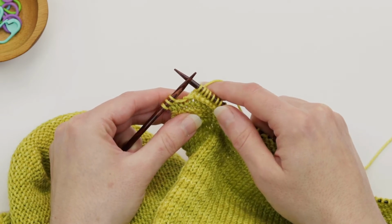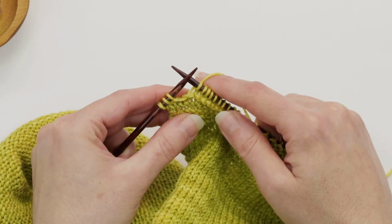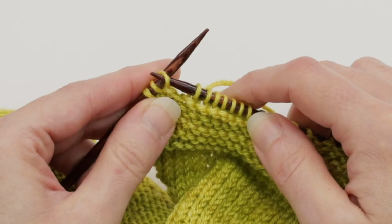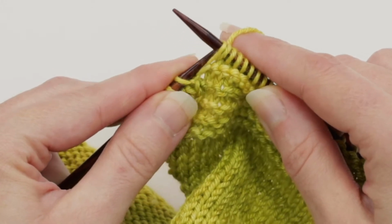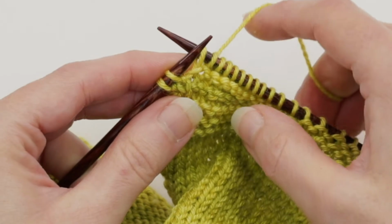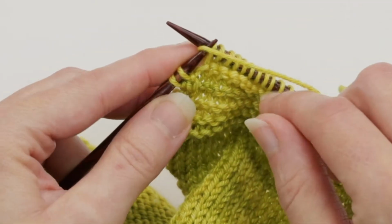To do my wrap and turn, I keep the yarn in the back of the work, then I insert the right needle into the next stitch on the left needle as if to purl, so into the front of it just like this, and then I slip it over to the right needle without working it. Then I'm going to bring the yarn to the front of the work in between the 2 needle tips just like this.